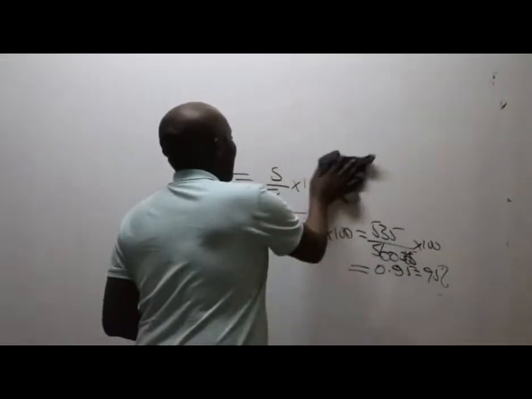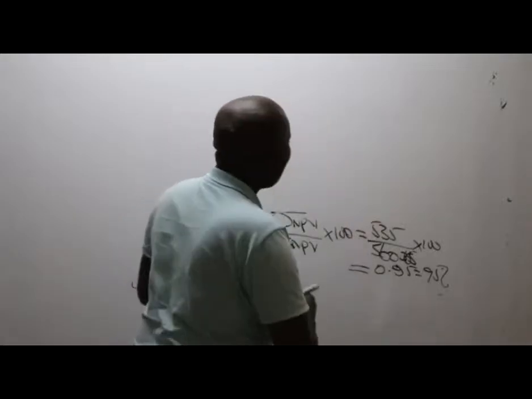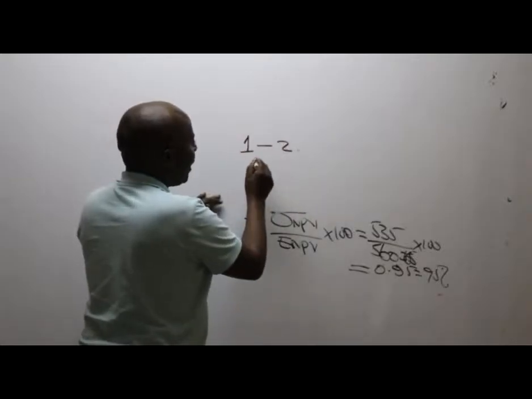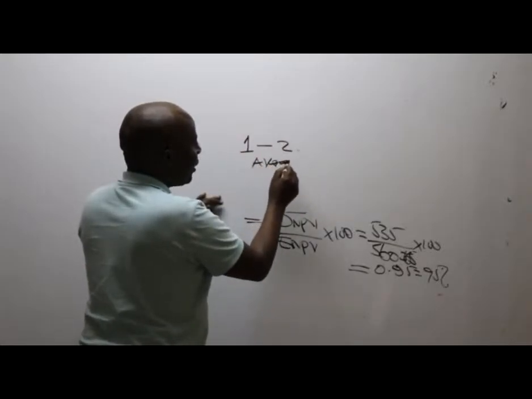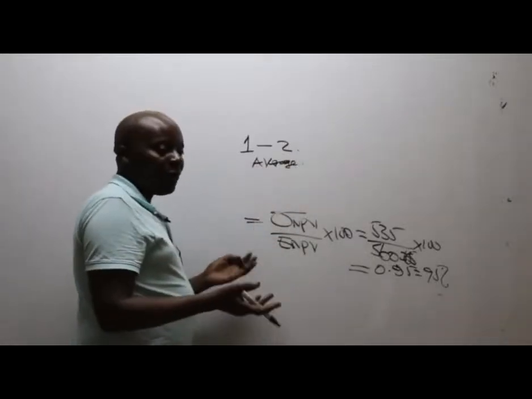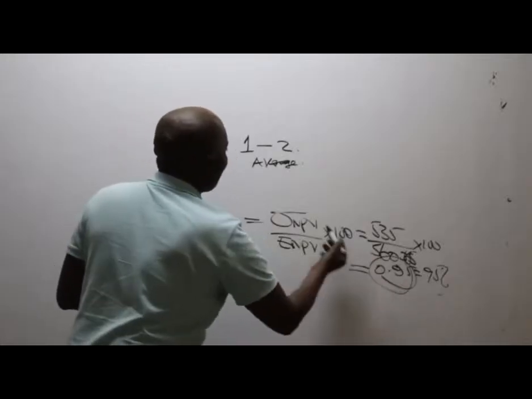Ah, great. Now, ladies and gentlemen, remember here they are giving us the average CV. They are telling us that if the CV falls in between here, then we talk of a medium risk. The risk will be average. But look at the one that you have obtained here, 0.95.